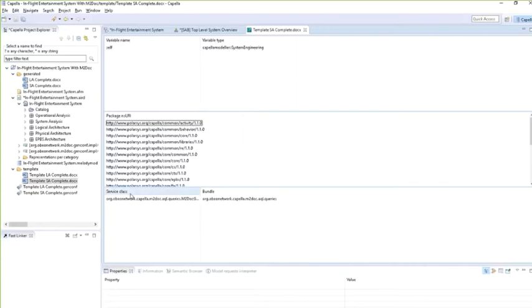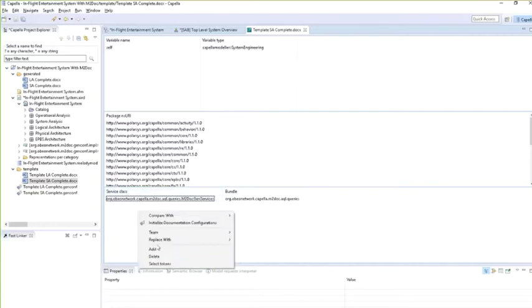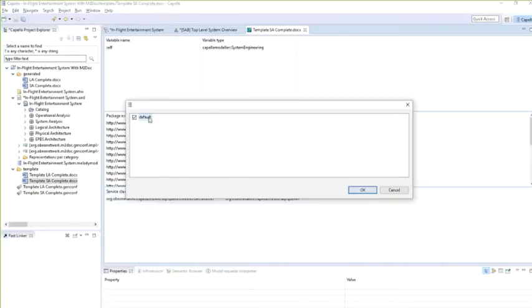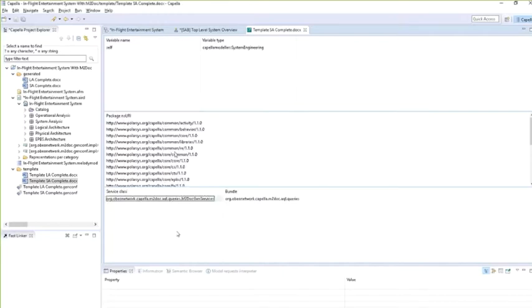And also, it's very useful to import services, which is achieved by right-clicking here and select tokens. You have a number of available service classes. Here there is only one, which is the default one provided in Capella, but in the future there might be others, and Capella experts might provide others that your teams may want to use or not. And that's all.